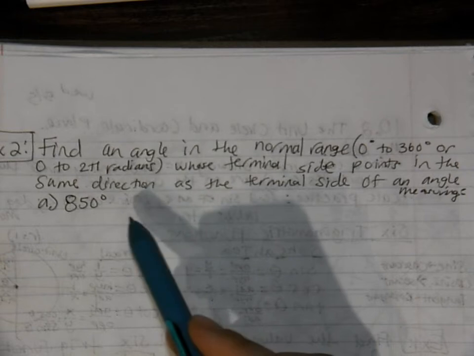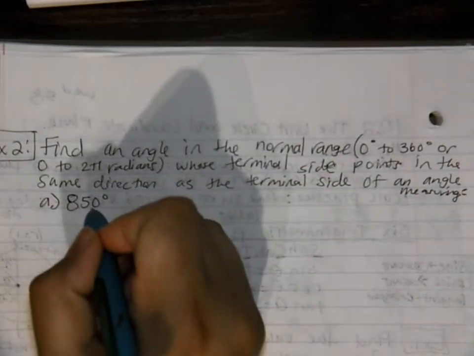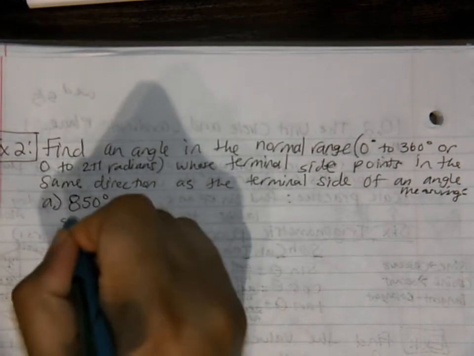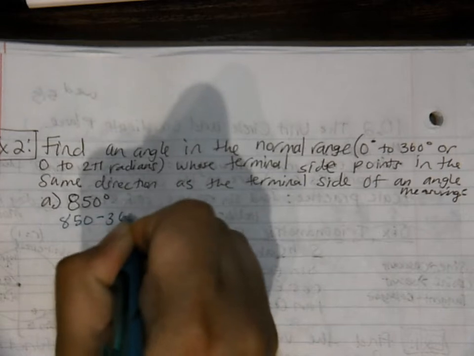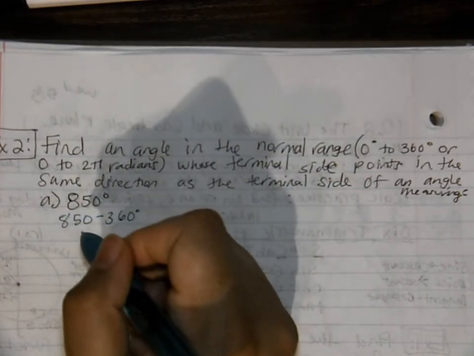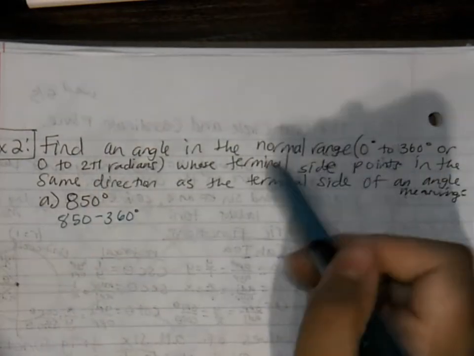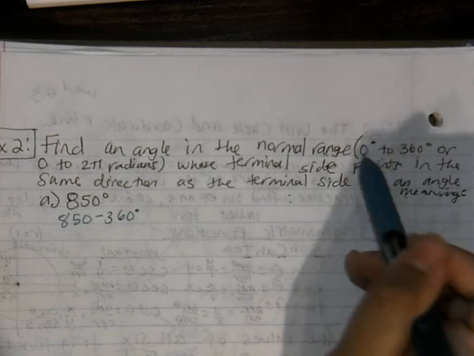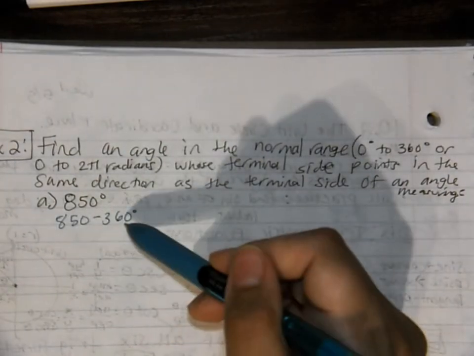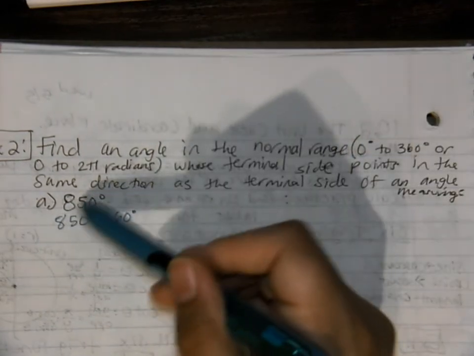So in order to figure out what that would be, I could keep subtracting 360. Since this number is bigger than 360, we're going to subtract 360 each time, not add it, because it would get larger and larger. Now you could add it if you wanted to, but on Michigan Virtual's answer choices, we need to end up in this range from 0 to 360. So the only way to move forward here is by subtracting, because we need to get an answer between 0 and 360 degrees.